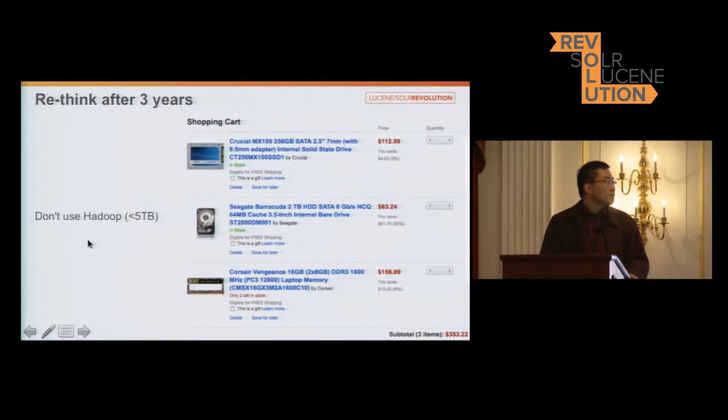So today, if we think about the data size, I think probably for less than 5 TB, we don't really need Hadoop. And it's much easier for one machine and one program to process all the data. But 3 years ago, we needed to use multiple machines to handle the whole journal, whole article data set. And I think it's still the right technology decision.